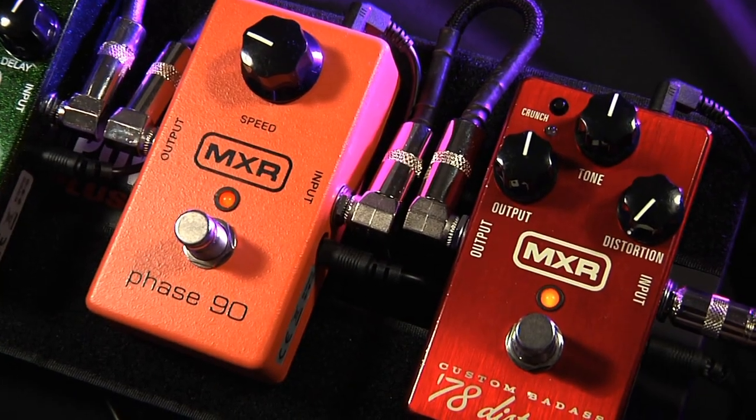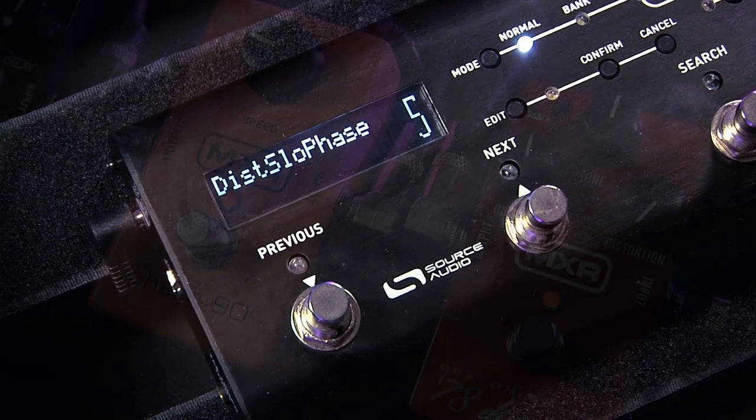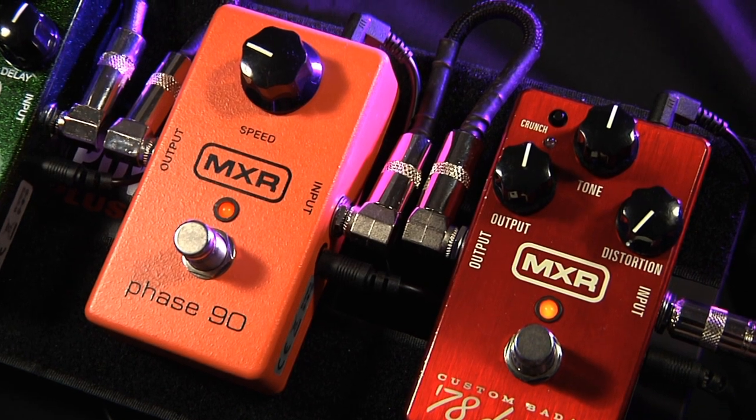And here's just a basic example of how you can store more than one pedal setting per preset. So on this preset, I have a distortion sound and a Phase 90 sound at the same time.